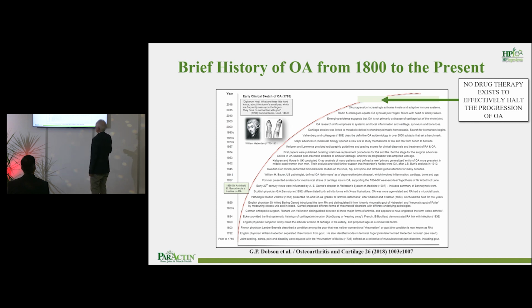to go and study this. And if you look at the brief history of osteoarthritis from the 1800s to the present, you can see all the history, but unfortunately no drug therapy exists today to stop the progression of the disease. Most of the products, either chemical or botanical, have been used for shorter periods of time, like 3-4 months, not more, but they do not halt the progression of the disease.